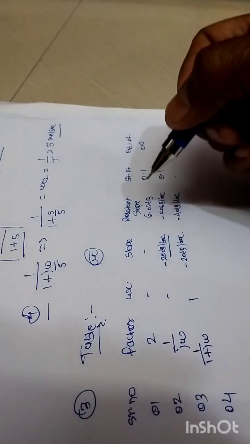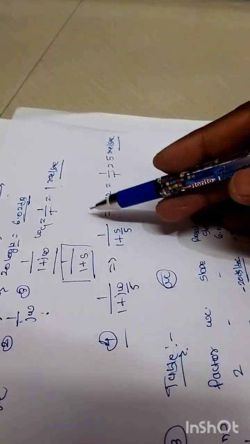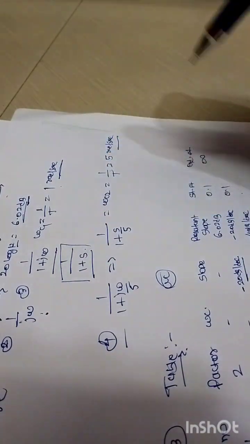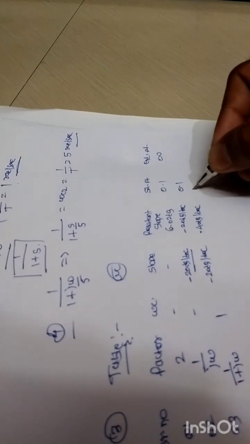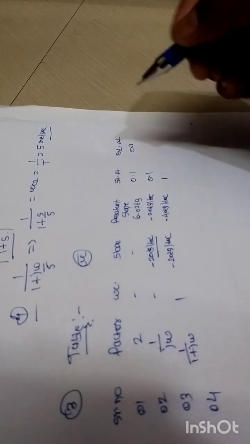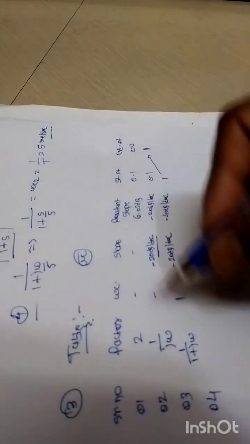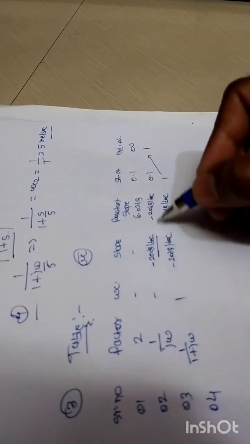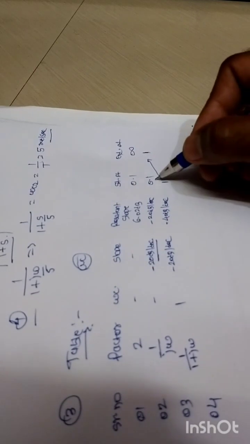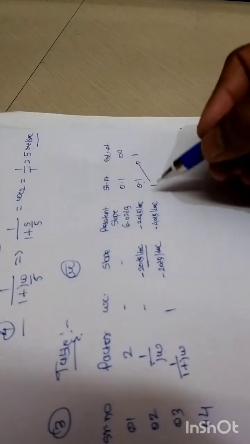Now to decide the starting point of this third factor whose value is 1 divided by 1 plus j omega, right? The starting point itself is its corner frequency. The corner frequency for this third factor is how much? It is 1 radian per second. So that will be the starting point, 1, right? If the starting point for this third factor is 1 radian per second, so obviously that will be the ending point for the previous factor, right? So this 1 over j omega, whose resultant gain is minus 20 dB per decade, whose starting point is 0.1 and ending point is how much here? 1, right? In this way.